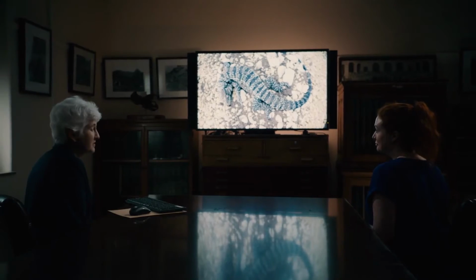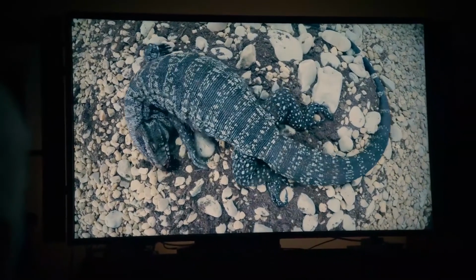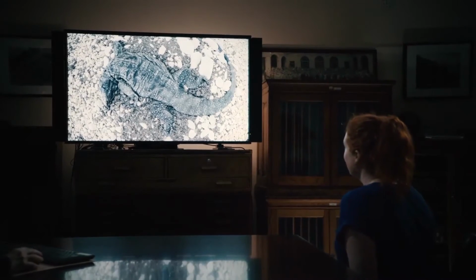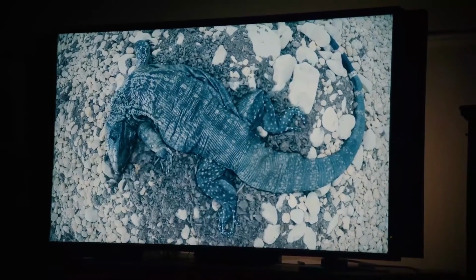This is a time-lapse decomposition sequence of a lizard called a tegu in Florida. The time-lapse reveals the normal stages of decomposition over just 2 months. Wow. So it bloats up so quickly. There's almost a point where you expect it to just explode, and then it doesn't, but it does seem like it ruptured on the lower side because you see the skin coming up. It's the stomach cavity that expels the gas.